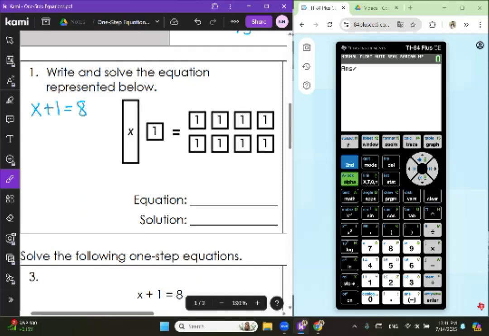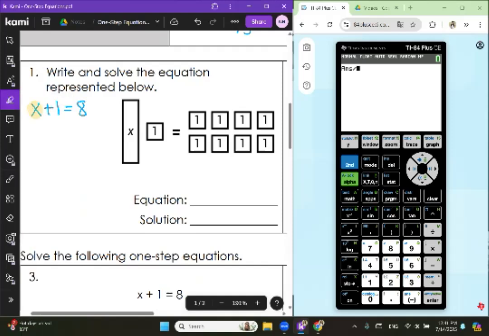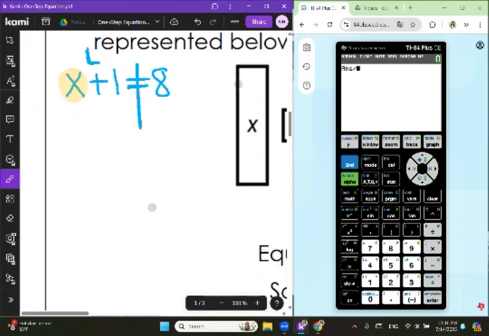Okay, now the whole point of isolating the x, or the whole point of solving an equation, is to get the x by itself. And we know that the x is on the left side of the equation, right? So that means, and anytime we're solving an equation, I like to split up my left and my right sides, okay? So if my variable is on the left side of the equation, I need to be moving my numbers to the right. Now notice 8 is already on the right side of the equation, so I need to move the 1. The 1 is connected to the x with a plus sign.